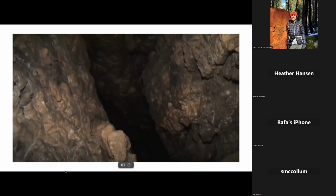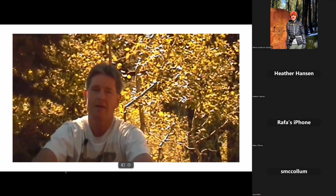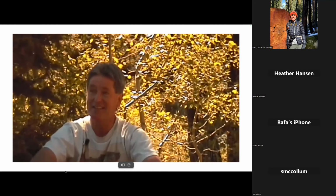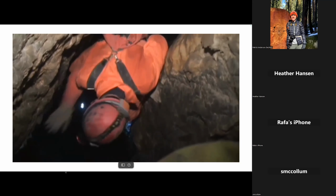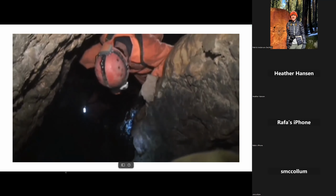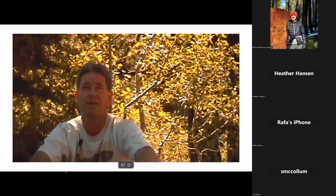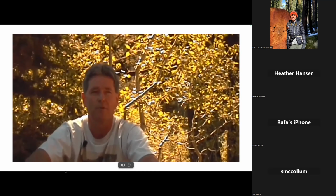My first understanding of anything was when Ryan came home late at night, and he came in, he says, Dad, we found it, we found the big one. He says, I climbed out there and he dropped this rock down, he says, it went forever. I think it's like 1,000 feet deep. So I said, okay, if you think it's 1,000 feet deep, we'll take a 150-foot rope and we'll try to get to the bottom. I remember thinking, I just gotta get back as soon as I can.